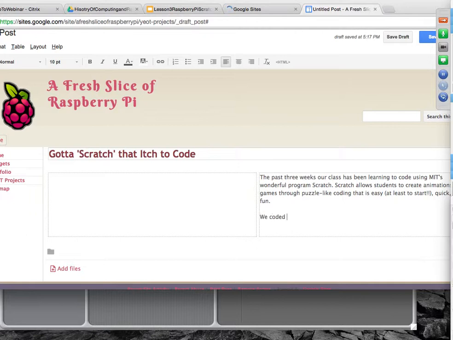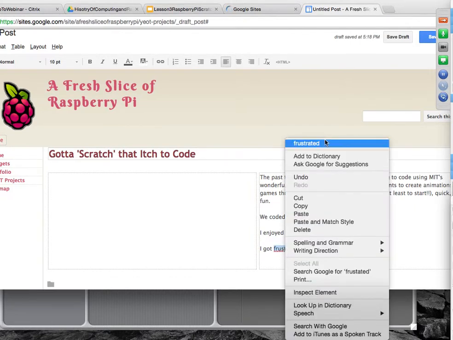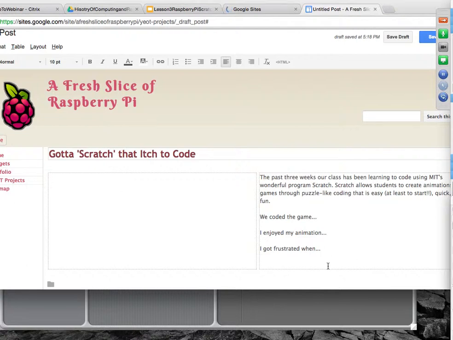We coded the game. I found, or I got frustrated when, I felt proud when, I really enjoyed.